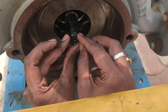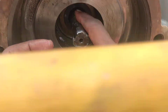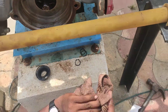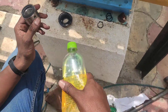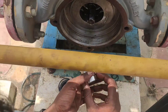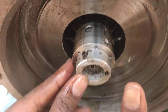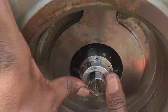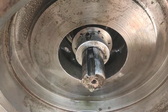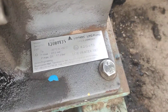As explained in the previous video about seal housing, the o-ring now goes to the back side of the shaft, after the seal housing and stationary seal. The mechanical seal should be cleaned properly — use diesel or WD-40 to clean the surface area. Then push gently onto the shaft and match the locking pin on the shaft. This is an NN dispensing pump; all these details were shared in the previous video.